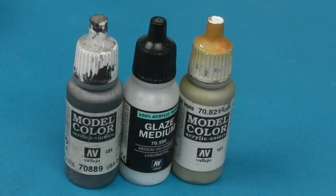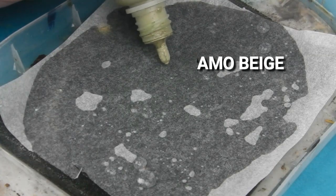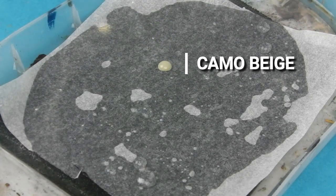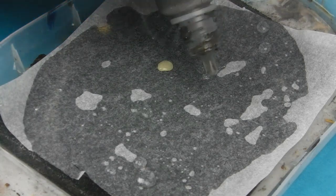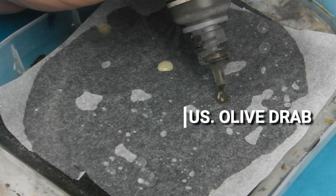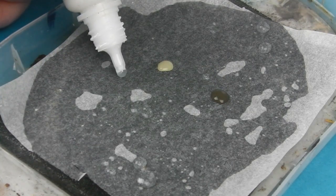So with the shade layer allowed to dry fully, now we're going to start adding some weathering. And for this we're going to use some very simple glazes. So I'm going to take some German camo beige, again from Vallejo, and a little bit of US olive drab, again from Model Color by Vallejo. And then I'm going to take some of their glaze medium.